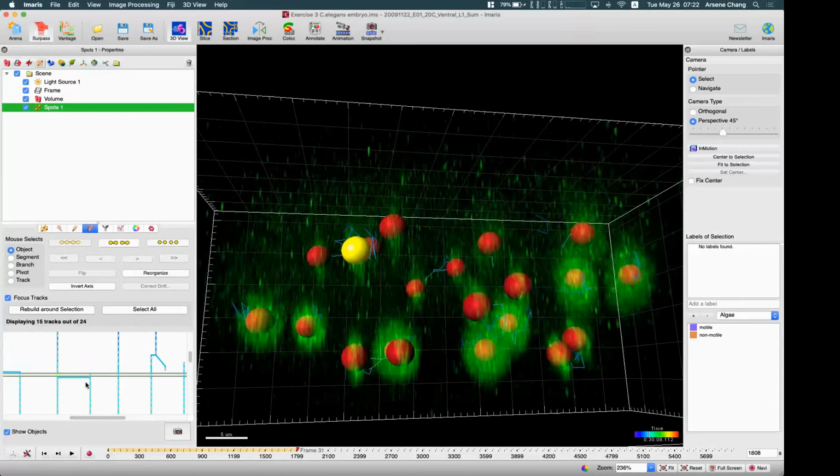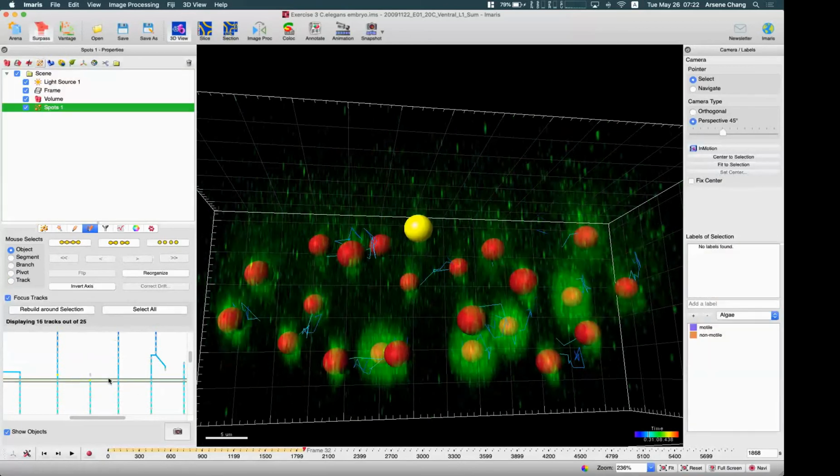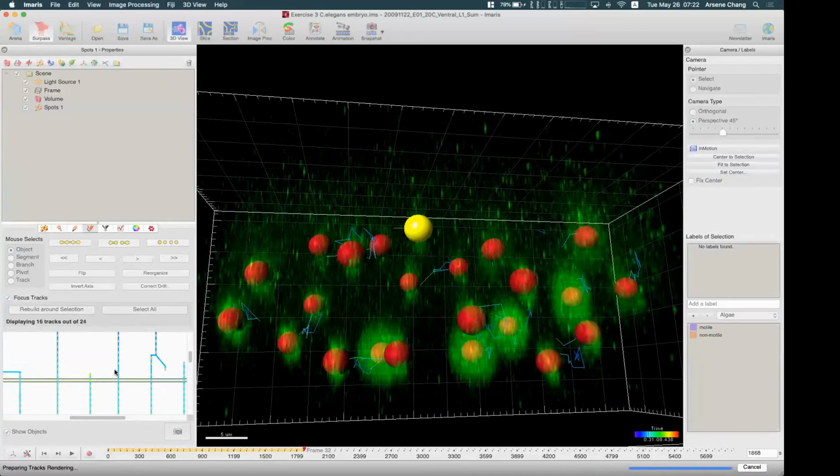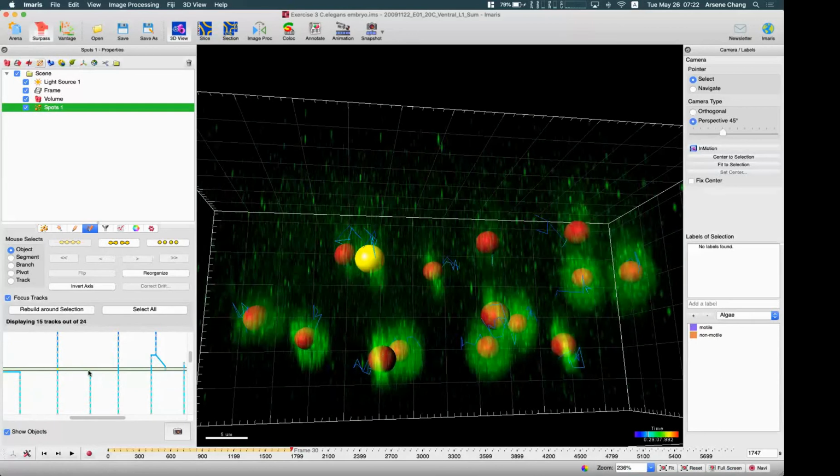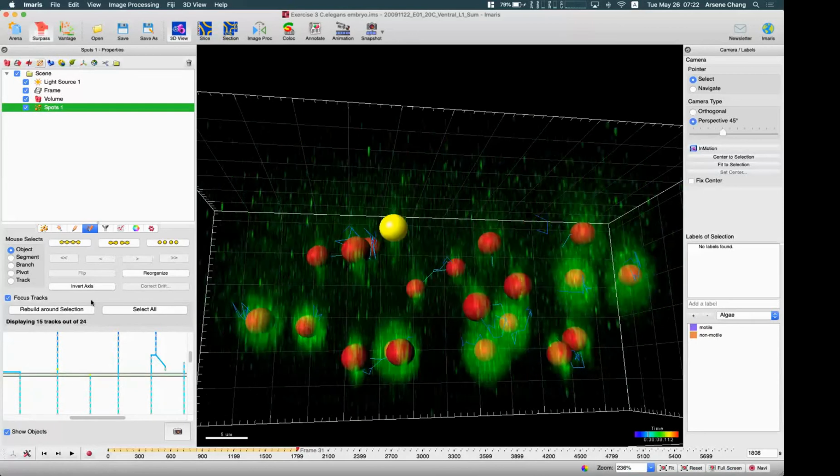This one and this one, delete, and connect back this one. So this is a full track and this is another track. So I need to reconnect from this one to this one. Okay, so now I made it.